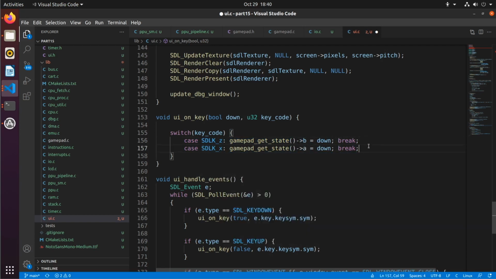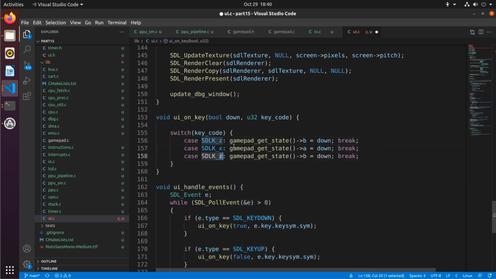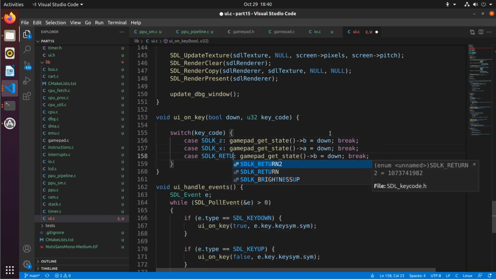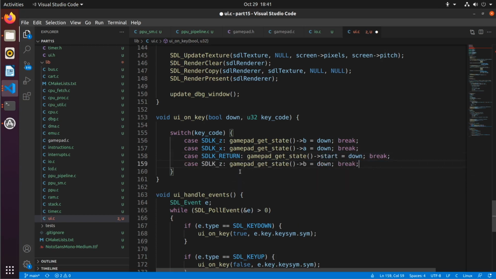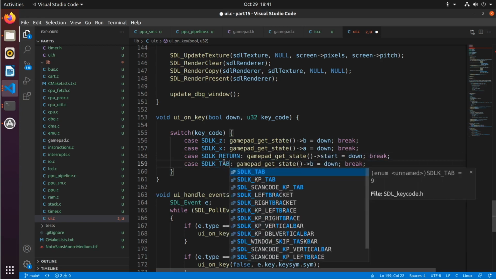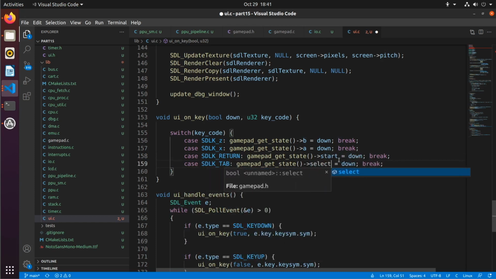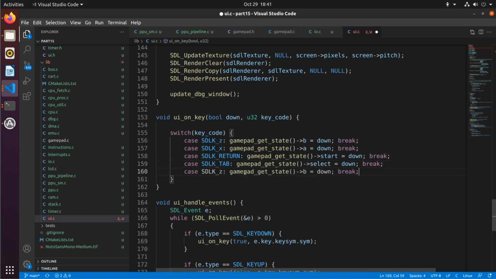Okay. And then X for A. So then we'll do return will be start. And let's say tab will be select. I could probably choose better keys here, but for now these will work for me.